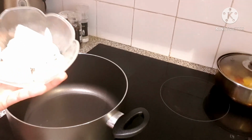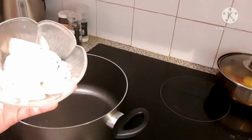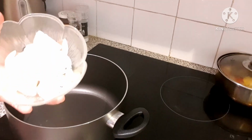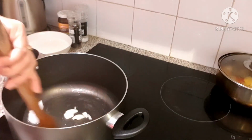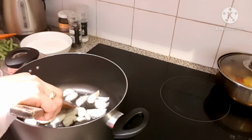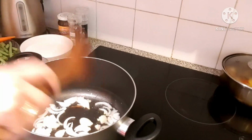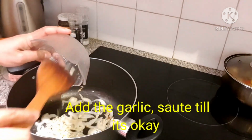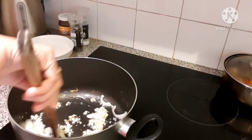Una pong ilalagay ko ay onion, which I usually do in all my cooking vlogs, para hindi po maunang masunog ang garlic. So, first thing is that onion po talaga. Here you go. Gisahin lang po natin siya until it turns light brown. Okay na po ang ating onion. Next is garlic. Gisahin din po natin hanggang maging light brown.